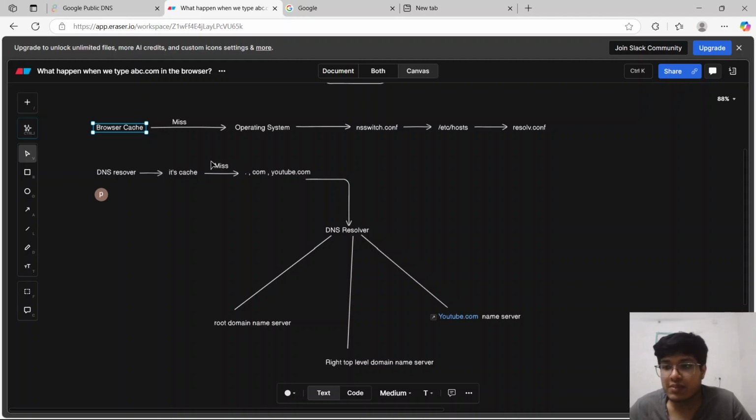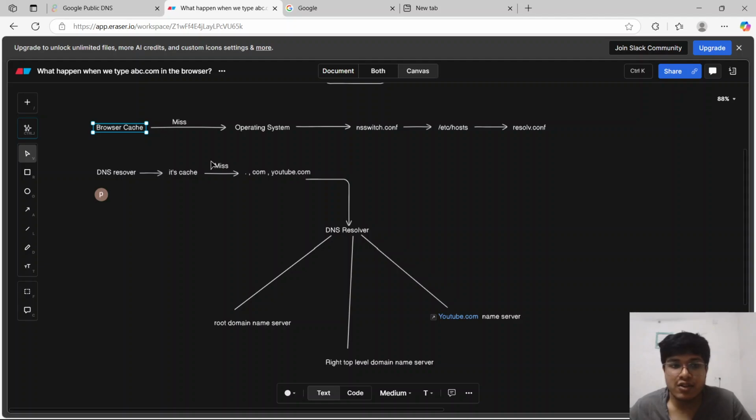So it can be possible that it was hosted on machine A, but now after some improvement or for some reason, they are hosting that website on machine B, which has a different IP address.